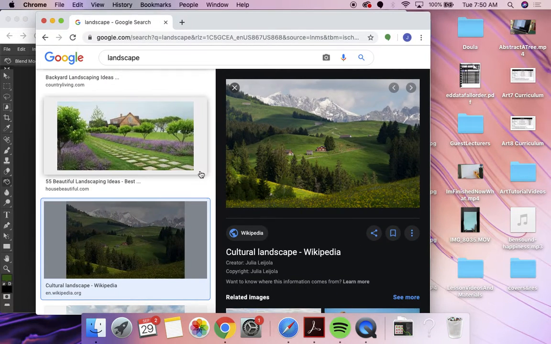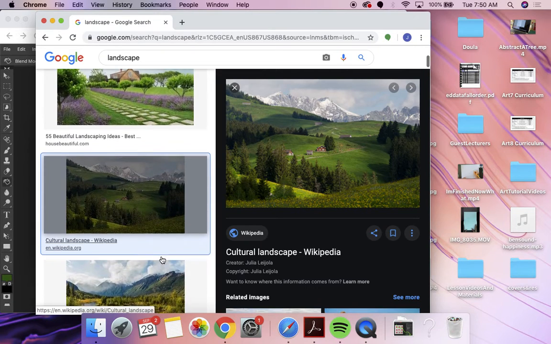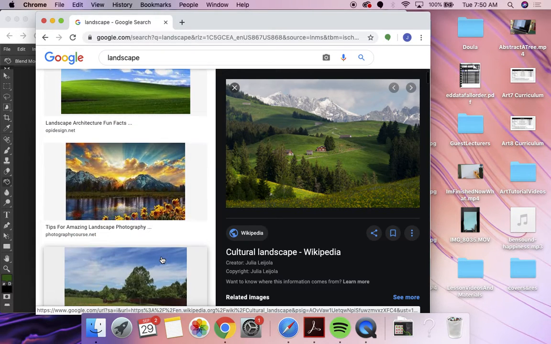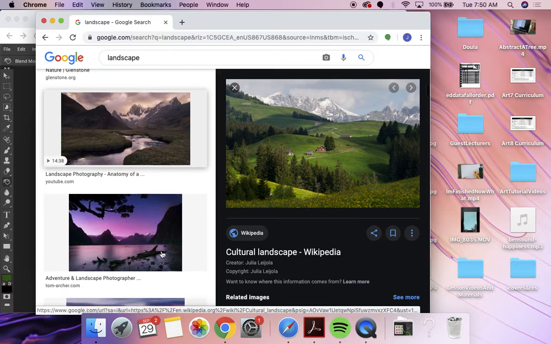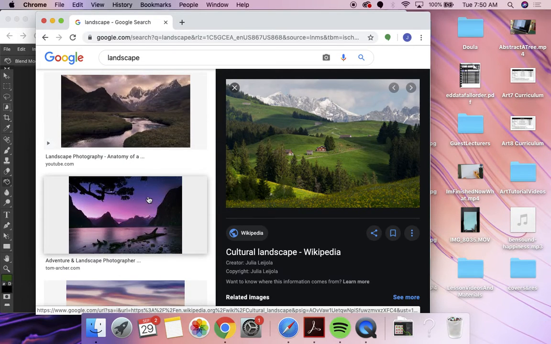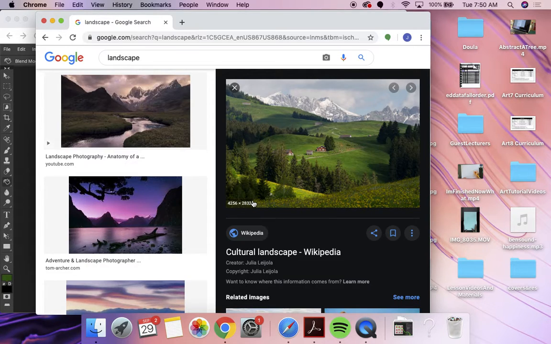Okay, so we are going to use layers in Photopea to create a landscape. I looked up landscapes on Google, just so you can see landscapes are made up of a background, which would be the sky, the furthest thing in the distance. Oftentimes there's hills or mountains. Sometimes there's hills in front of those mountains. Then maybe some trees in the foreground. But slowly the landscape moves toward us as it goes lower on the page.